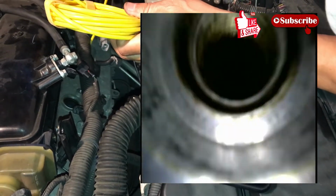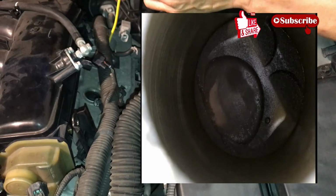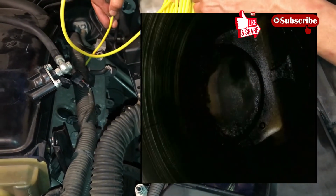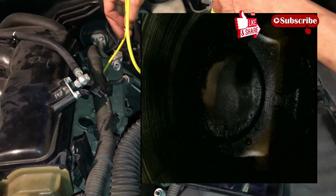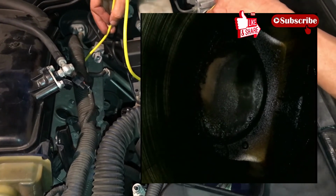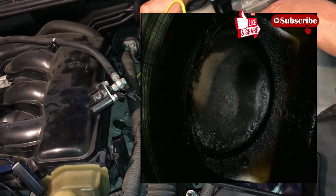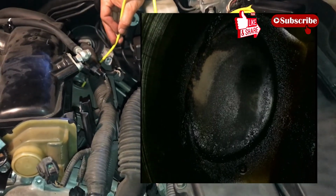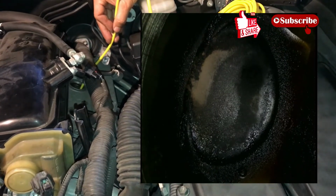Let's see if I can. Okay, now I'm going into the spark plug hole. Actually, this one, oh, I know what's going on. Because of the height of the cylinder head, right? Depending on the crankshaft position, some are down further low and some are up high. So the ones that are high, it's harder for me to get a wider view. And I think this one, the piston is down, so it's allowing me to get a wider view. So you can see this one a little bit right now. You can see some of the piston head that is not carboned up yet.